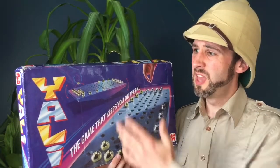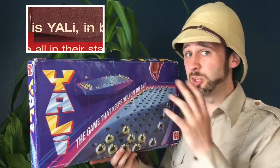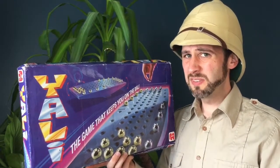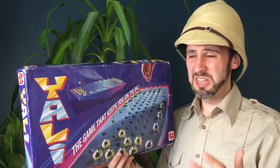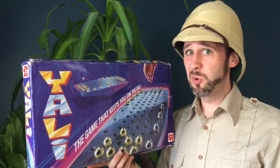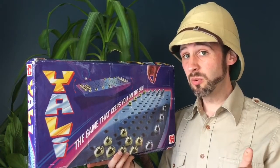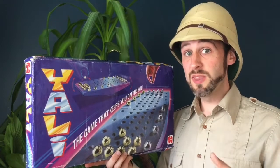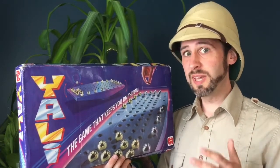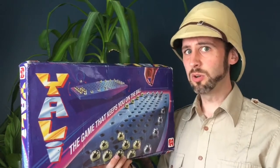And the fact that Y, A and L are capital letters and I is lowercase makes me think that perhaps it's an abbreviation, it stands for something. I don't know, it's a bit of a mystery, I haven't got a clue. If you do know though, leave me a note in the comments below. I would love to actually solve this one and find out what YALi is all about.